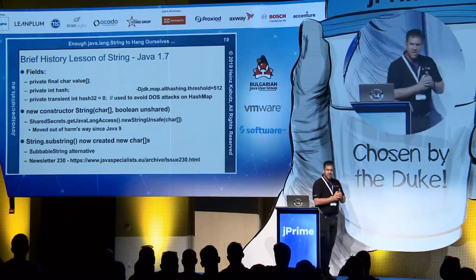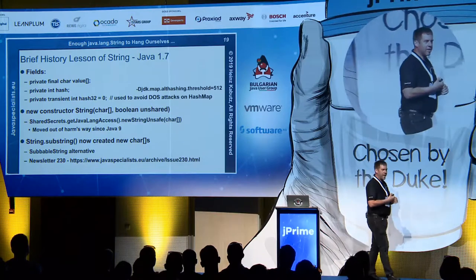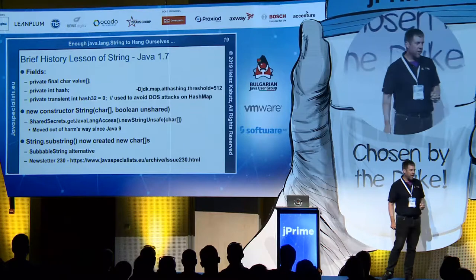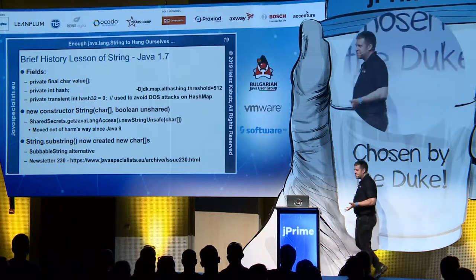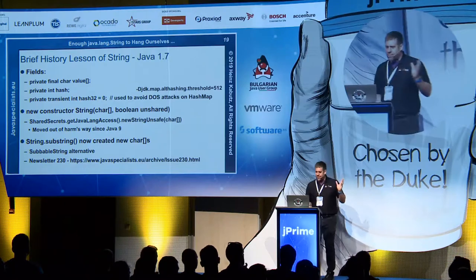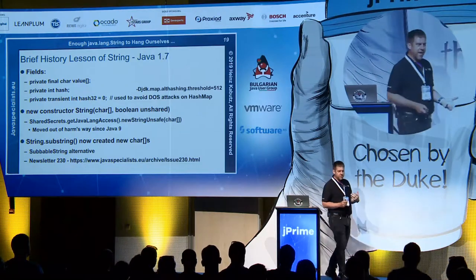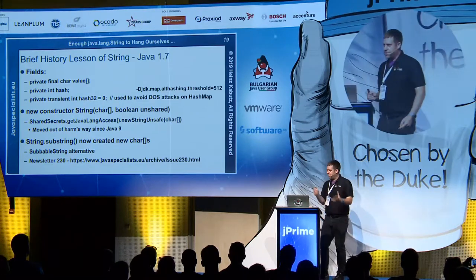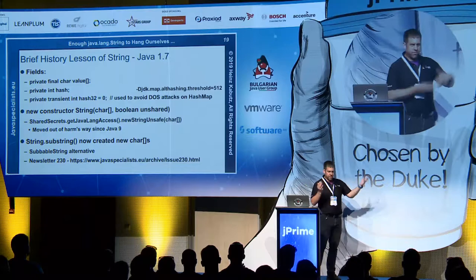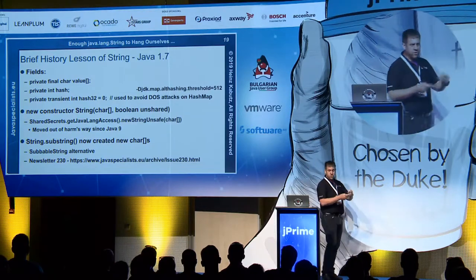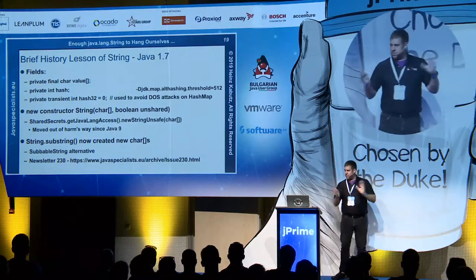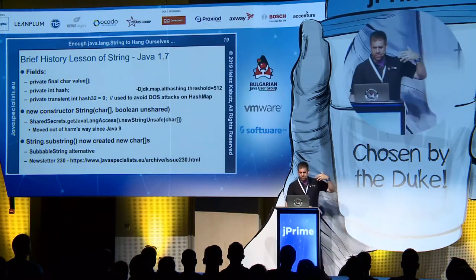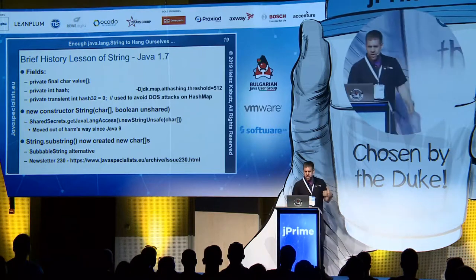All right. Java 7, they changed things again. They got rid of the offset and the length, and they simply have a pointer to the char array. And what that means is that if you make a substring, it has to make a new char array for the substring. Before, when you had multiple substrings, you could use the same underlying char array and have lots and lots of different strings mapping to that char array. But now, every time you make a new char array, which can cause problems.